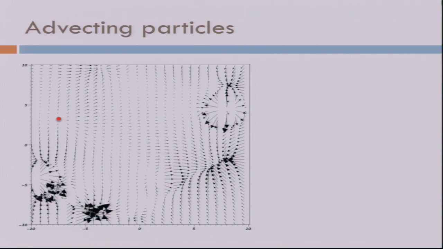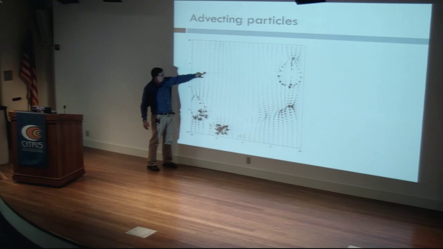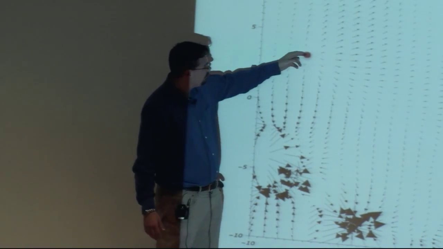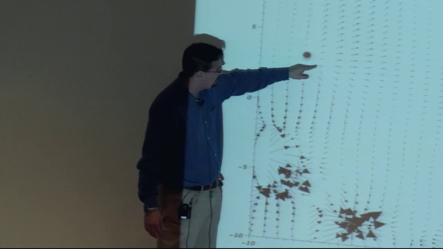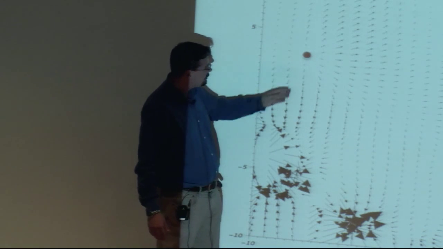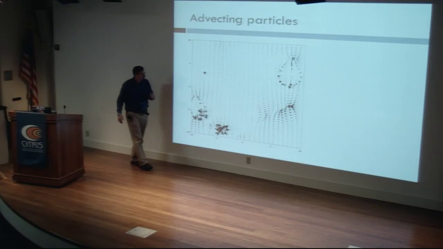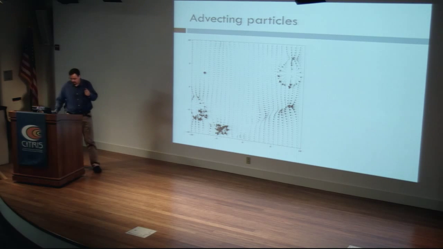Okay, the picture I showed you was actually a little bit misleading. When you think about how you're going to do the work of advecting a particle, you can imagine you have a location, and you evaluate the velocity field at that location, and whichever way it's directing you, if you want to do something really simple, they call it an Euler step, you just take the velocity field at that location, move a little bit, and then evaluate the velocity field again. If you want to do something more complicated, like a Runge-Kutta scheme, then you take various evaluations of the velocity field. The part that's a little confusing about what I did is that you say, okay, great, I have a sense of how to do this, I'm going to go figure out what the velocity is at these various locations.